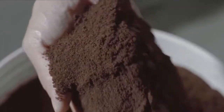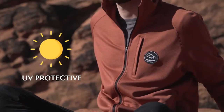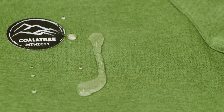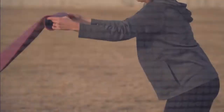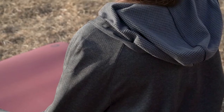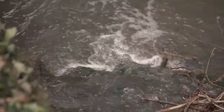With coffee particles embedded into the fabric, the Bassline is odor resistant, UV protective, moisture wicking, and has a DWR coating. Combine all that with the interior honeycomb texture, and you get a fabric that is durable, soft, and offers better insulation and breathability. Unlike other fleece garments, the Bassline does not shed microplastics when washed. This guilt-free layer saves millions of plastic particles from contaminating our ecosystems.